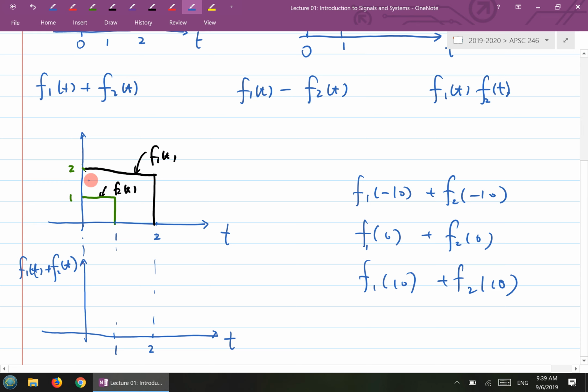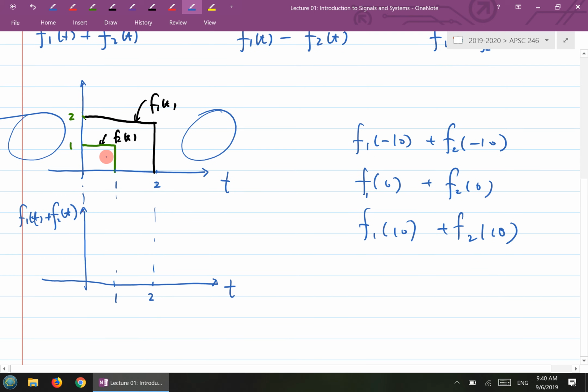But graphically, if I look at this one here, anything at t equal to 0 or t less than 0 is all 0. Anything beyond t equal to 2 is all 0. So there's only something between 0 and 2 here. When you sketch, you can start from t equal to 0. You can draw a vertical line, something like this. At this arbitrary moment, you're adding this value and this value together.